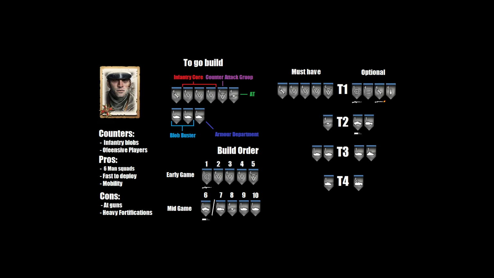What you must have on the left are all the units we mentioned, and what's optional: sniper and MG. You can buy a flamer for your pioneers if there are some buildings that you need to take. Mortar, you can replace your sniper with a mortar, and you should, especially if you're playing against the Soviets. Sniper doesn't do well against the Soviets, and a mortar will do much better work.